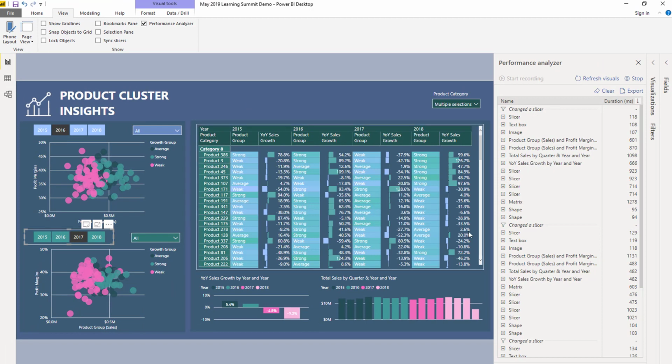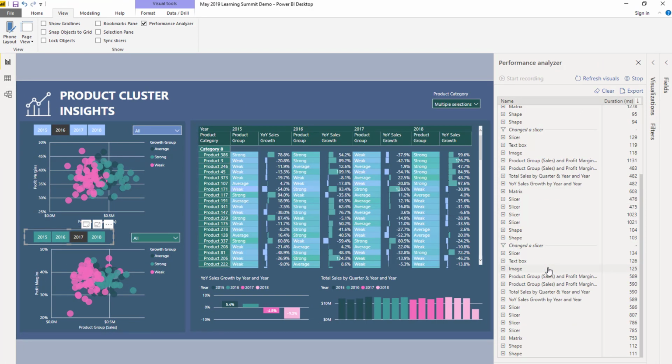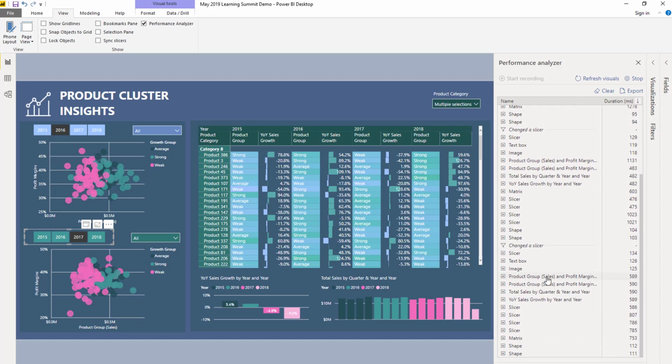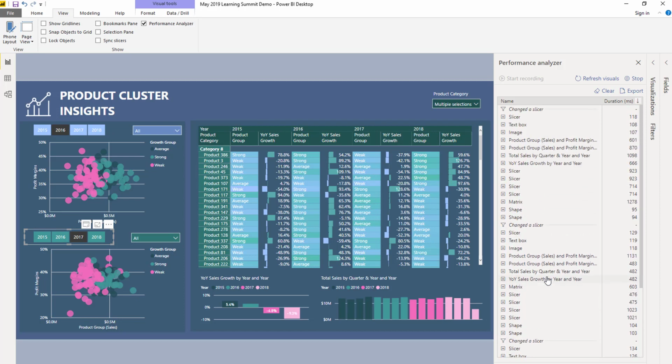And then I can select another one and see again. So this is an incredible addition to Power BI, I have to say. It's one of the things I've recently started diving into a little bit more.